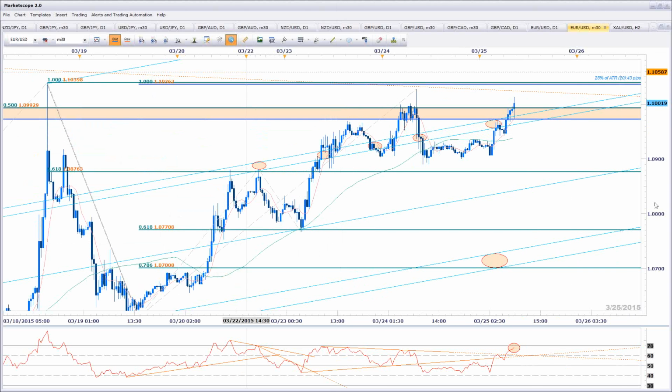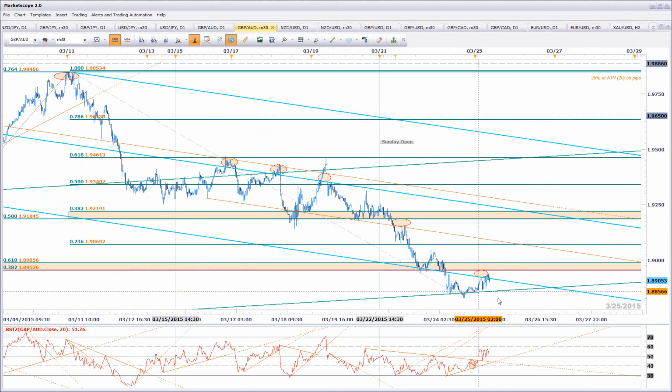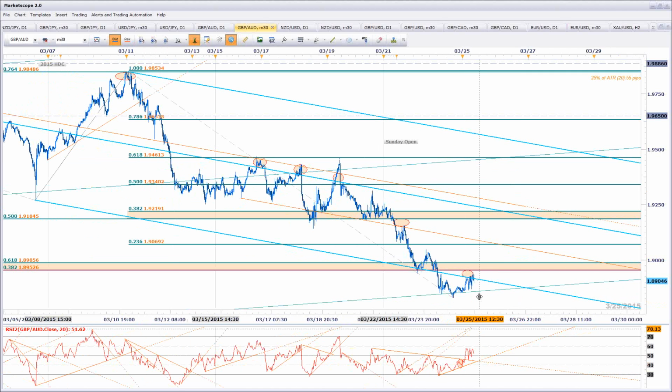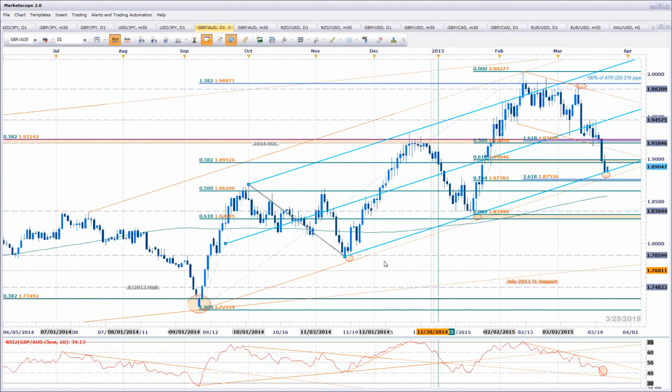Sterling Oz, back on topic. Sorry, I keep jumping around here. There's that major trend line that we highlighted both on the daily chart and on the intraday chart, and that's exactly where we bottomed. So the shorts are at risk above this region. On the daily chart, you have some major levels there as well. Here's a key support slope range. It caught the lows in November, caught the lows in January, and here we are again. A sliding parallel off that slope from the lows from September gives us a little bit more room to the downside, which is why, again, we don't want to be the guys trying to call the low.